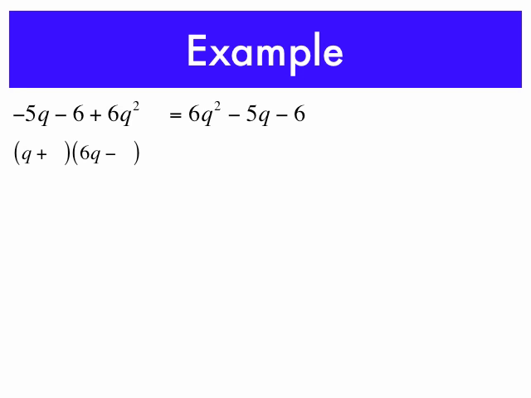So I could have q plus and 6q minus, but is that the only way I can factor 6? Is that the only way to get a 6q squared is q times 6q? No, I could also get it by using a 2q and a 3q. So here, since 6 has more than one way of factoring, I need to have two factoring frameworks, two things that I check all of my guesses in. I know it's a pain, makes it a little bit long. It's not any harder, it's just longer.